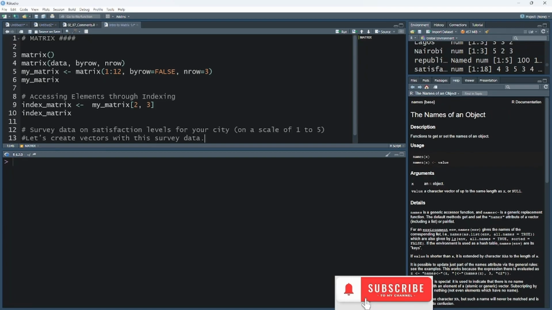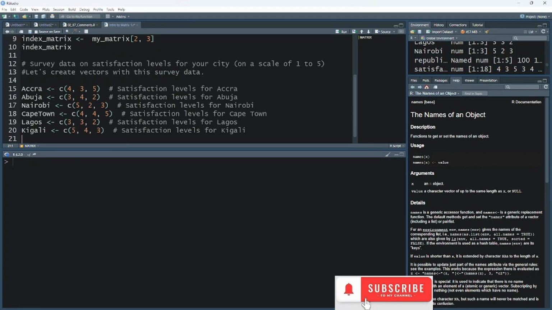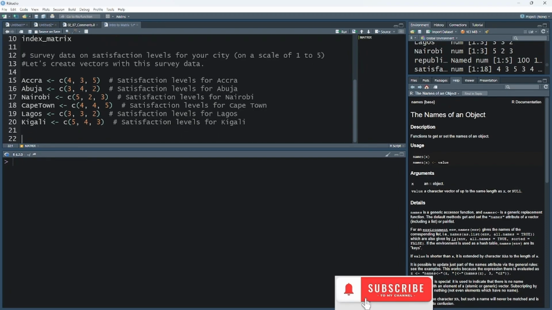We collected a survey of 3 tourists that visited a couple of African countries, and we asked them, how satisfied are you with these African countries? So each African country was rated by 3 tourists, and then we initially put them together using a vector. So you have a vector called Accra, Abuja, so on and so forth, Togali. Now these are not just names of cities to R. These are names of objects that contain the satisfaction levels of people that rated this African country, right?